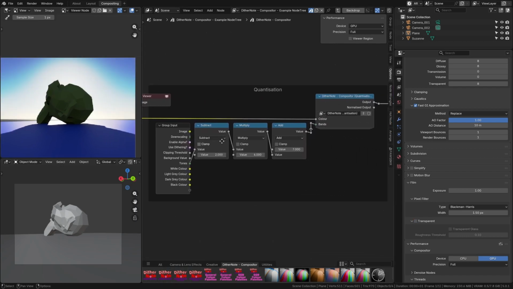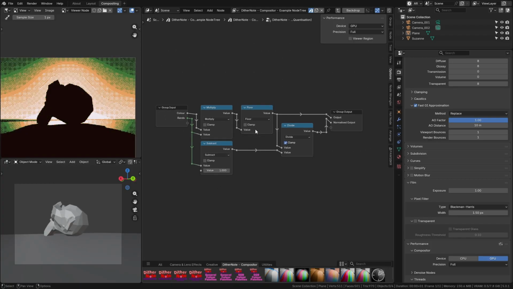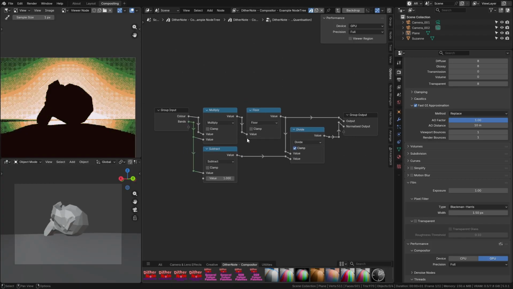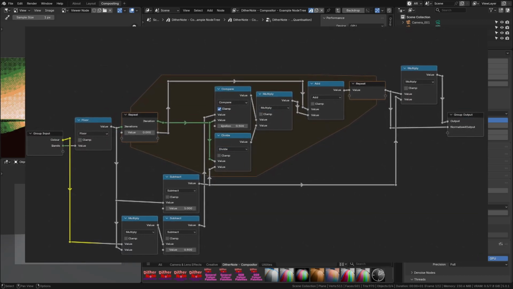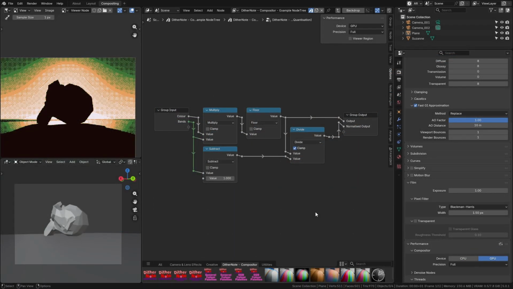All right, after that, it gets run through this quantization node that I made, which is really simple. Actually, before it looked like this, I'll put an image up on screen of what it looks like before. I was using repeat nodes and everything. I don't know why. I realized like 2 or 3 weeks in that I was overcomplicating it like crazy. It was really, really funny when I figured out I got it all wrong.